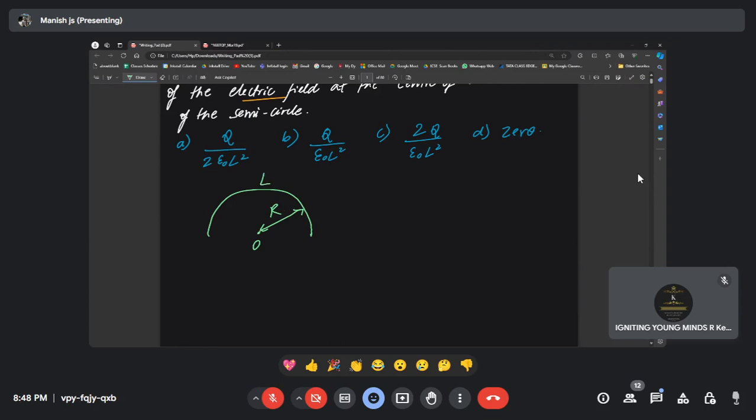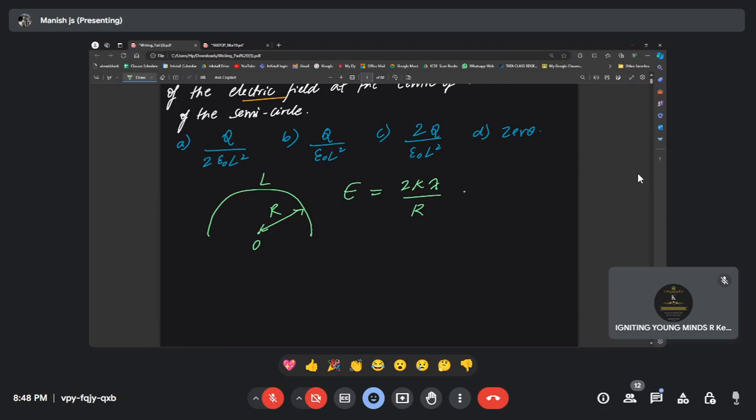Now you all know that whenever you have a straight line of charge, it is associated with linear charge distribution, and linear charge density is given by lambda. So we are going to use that particular relationship. The electric field formula is given by E is equal to 2k lambda upon r, where r is the radial length, because with respect to the sector we are trying to find out. So 2k lambda upon r, where lambda is the linear charge density.